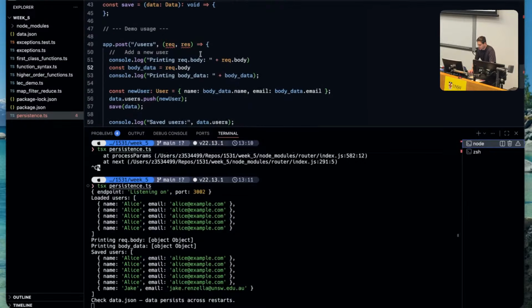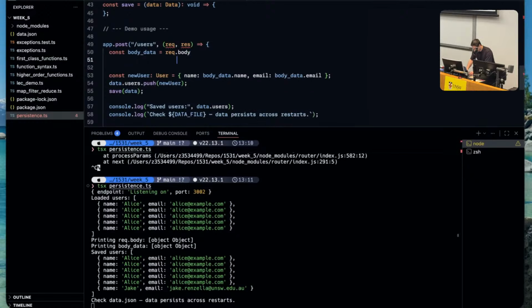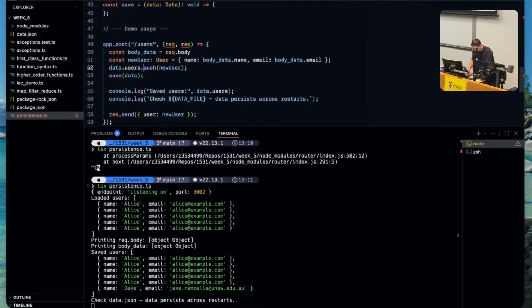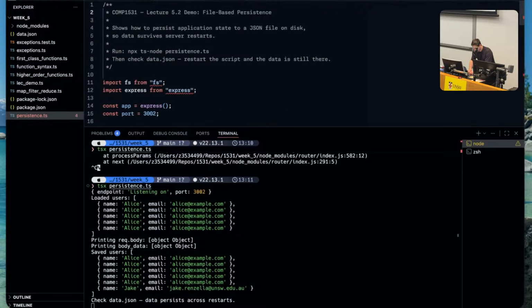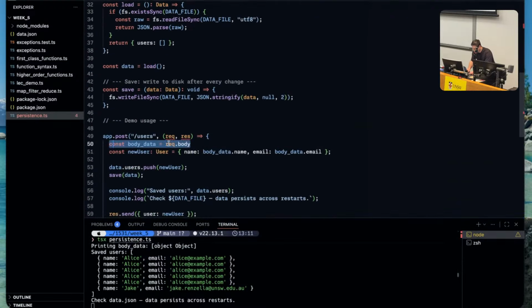Well, we have to, so let's run through it line by line. Let me just remove that. Remove this. Let's just talk through it. Let's make this a bit smaller. Because the Express server is run in JSON mode, the body has already been parsed to JSON somewhere in that Express logic. So the error we were getting was trying to parse it to JSON twice, because JSON parse expects a string, and it wasn't a string. So there was an error.